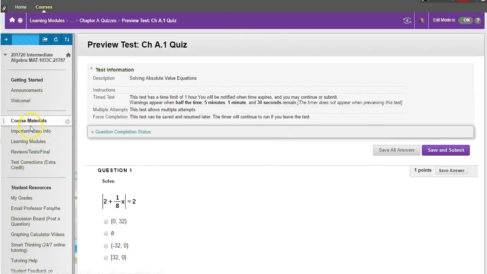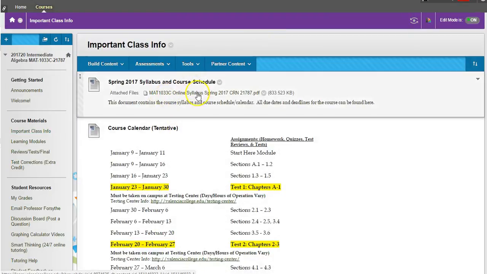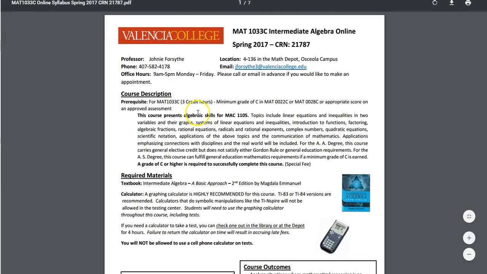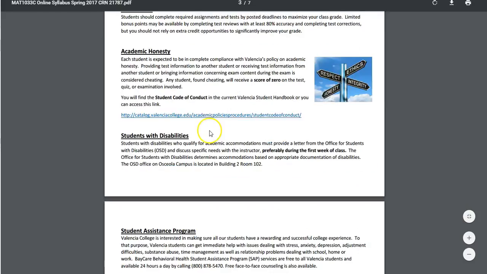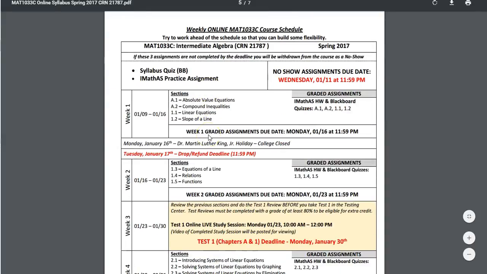Now you want to pay attention to your course schedule. So let's look back at that. If I scroll down here, for week one, graded assignments are due Monday, January 16th at 11:59 p.m. And what are those graded assignments?